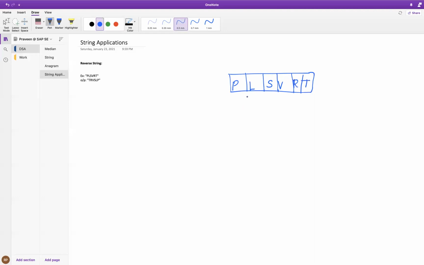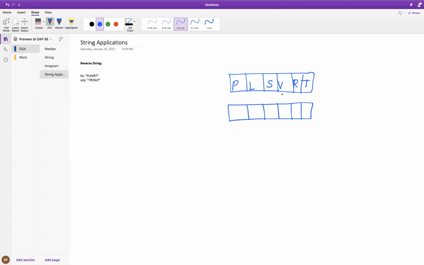We can take another character array of the same length as the input string, so it should be something like 1, 2, 3, 4, 5, and 6.